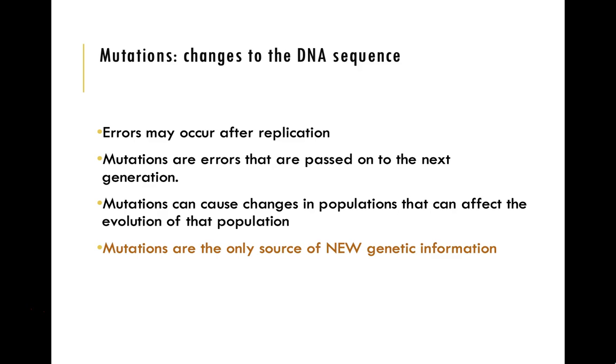And if those variants are important in the environment, those variants will increase in frequency. If they're not, if they're detrimental, the organism is probably not going to survive to pass on its information, and so that mutation is not going to stay in the population. But if it is beneficial, it's going to stay in the population, and that population is now going to be a little different from any other population around it.